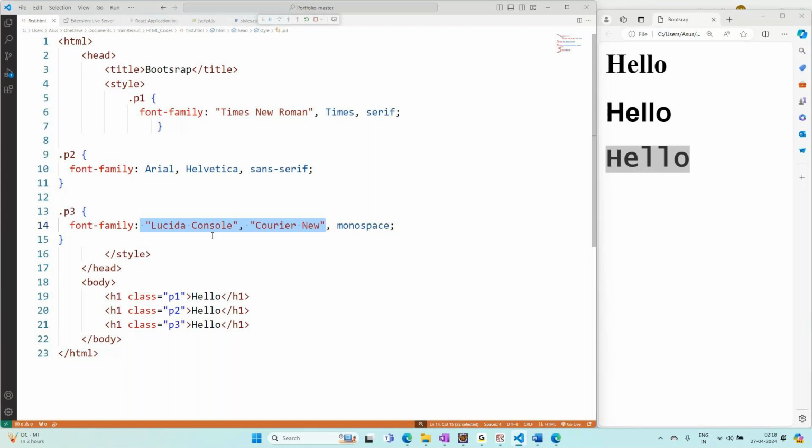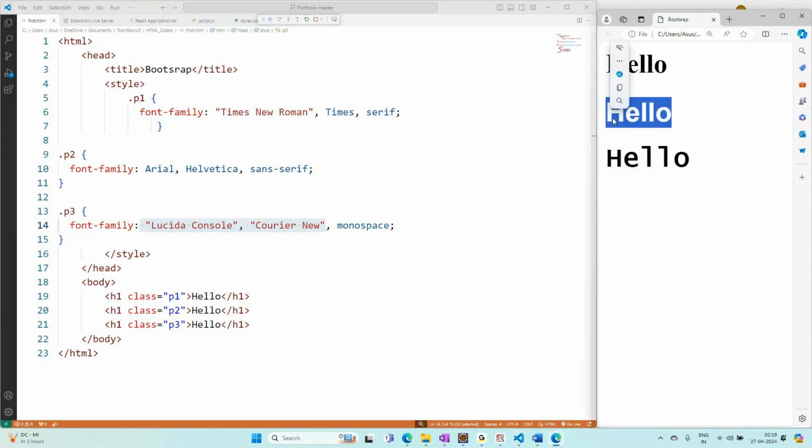They are used in things like PDF creators. But most of the time these three things are used. 90% of the time the first two, only 10% the last one. But what is Bootstrap going to take? Bootstrap is going to take this sans serif. Am I clear with my words?